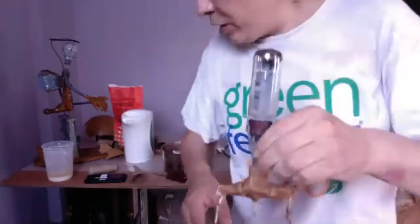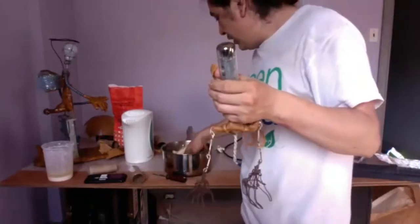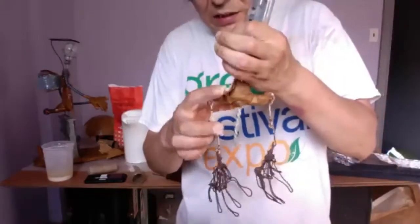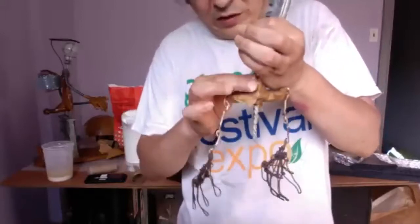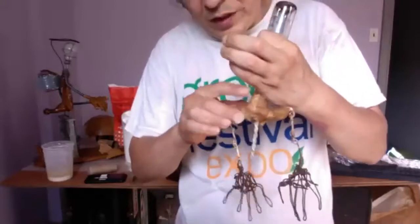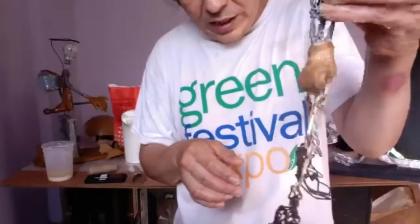And just to cover up, I'm going to get the other paper that we wet before for the small part. And this is where the final touch is coming up now. You wet it and you put it there. And like a band-aid, turn it, smooth it out, put more of that glue, press it, so it goes around, take out the extra. And after you put that piece of paper there, you don't even see how it was. It's just like that.